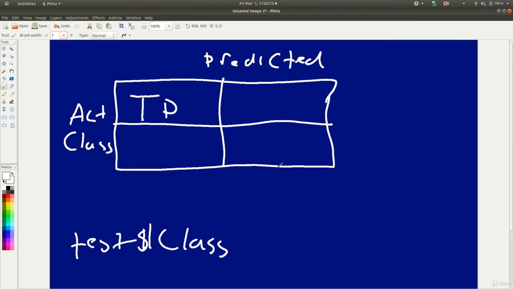Now, when the actual class and the predicted class agree in the opposite direction, where they both agree that something is negative, we call it a true negative. That's down here in the lower right-hand corner. That's kind of how it works out. Now, sometimes there's a problem. Sometimes the actual class and the predicted class will disagree. And when that happens, it could be a false negative. In other words, the predicted class thinks that it's negative when it's not, or it could be a false positive. In other words, the predicted model thinks that it's positive when it's not.